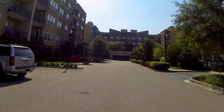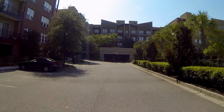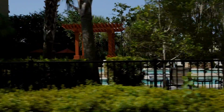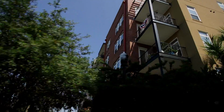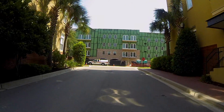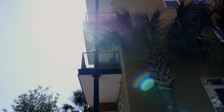There's off-street parking, and then they have covered parking, as you can see, probably directly in front of us is the gates to go in there. And then they have a pool that's just set up for people that live inside of Pier View. These are a little bit different than the ones we left at 254-7 Farms. These actually have elevators, so if you need an elevator or feel like you're going to need one down the road, I would highly recommend Pier View.